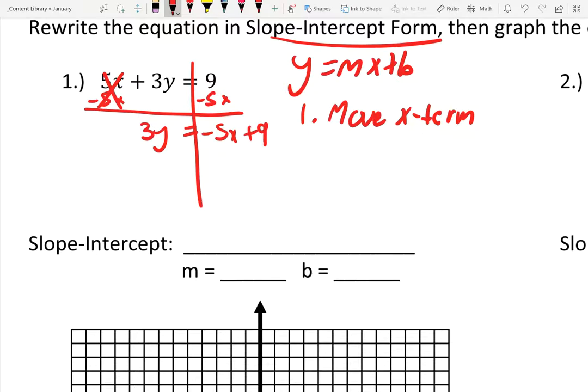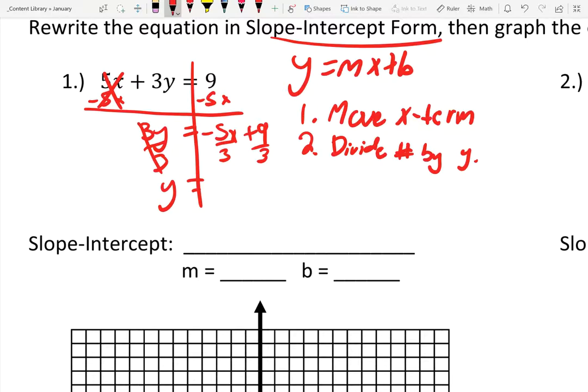And now the second step that I'm going to do is divide by the number next to y. So the only other thing that we need to deal with in order to have the y by itself is this 3. So since it's being multiplied to y, we will divide by 3. And of course, if we do that to the left side, we have to do it to the right side as well. So we'll cancel that 3 out, and we'll get y is equal to, now here's the thing, okay?